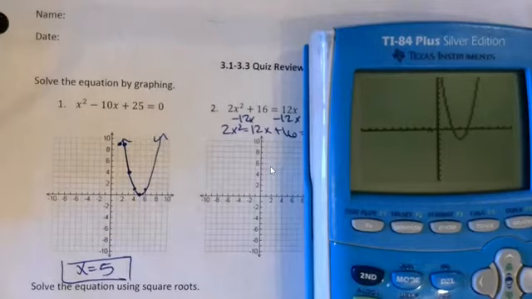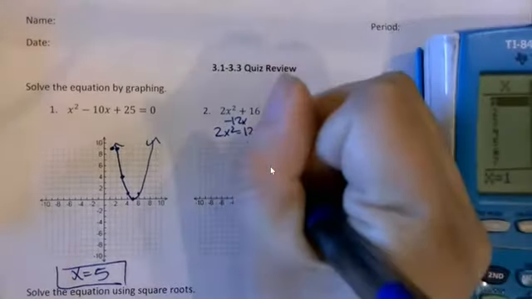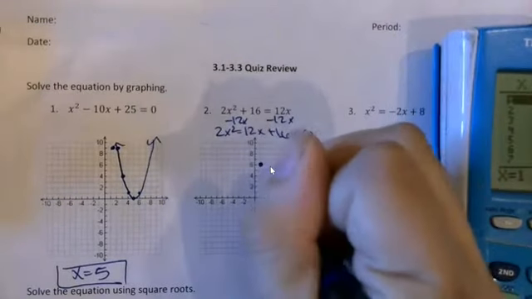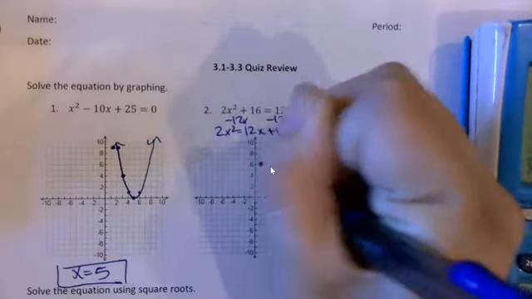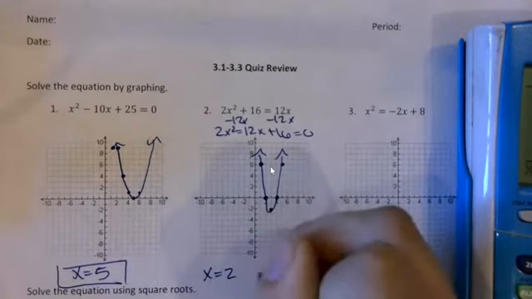Once it is finished graphing, I want to press second graph to see the table of values. I'm going to graph from 1, 6 to 5, 6. So I have 1, 6. I have 2, 0. I have 3, negative 2. 4, 0. And 5, 6. Connect my points. And I'm looking for where it crosses the x-axis, which is at x equals 2 and x equals 4.